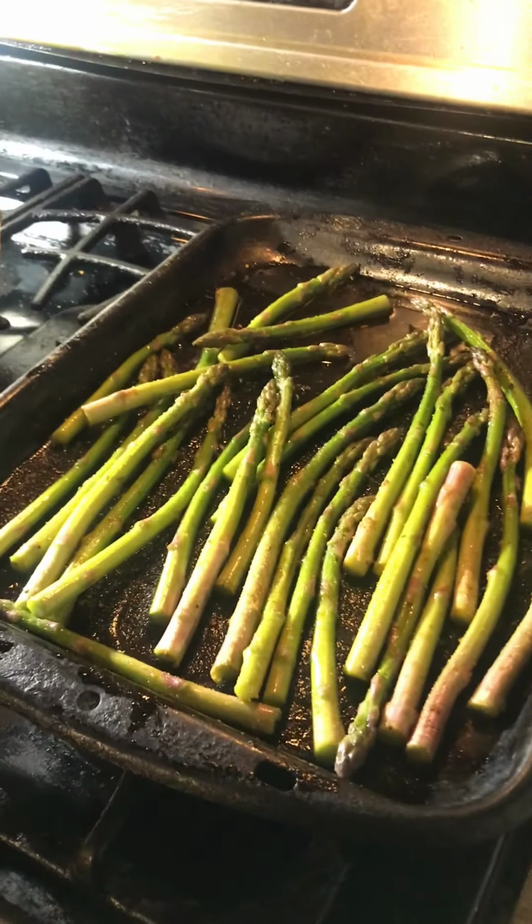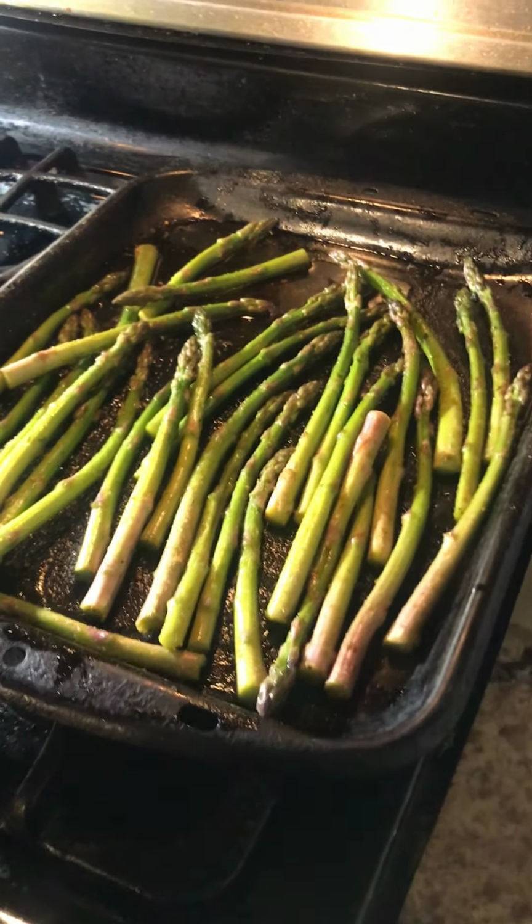And so now I'm gonna cover these asparagus up and I'm gonna put them in the oven until they're tender, still have a bite, and I wanna bring it out. And when I come back, we're gonna put this potato salad together, and I'm gonna put it in the refrigerator because I like my potato salad cold, not room temperature. Then I'm gonna slice my meat, and guess what? This meal gonna come together. See you in a few.